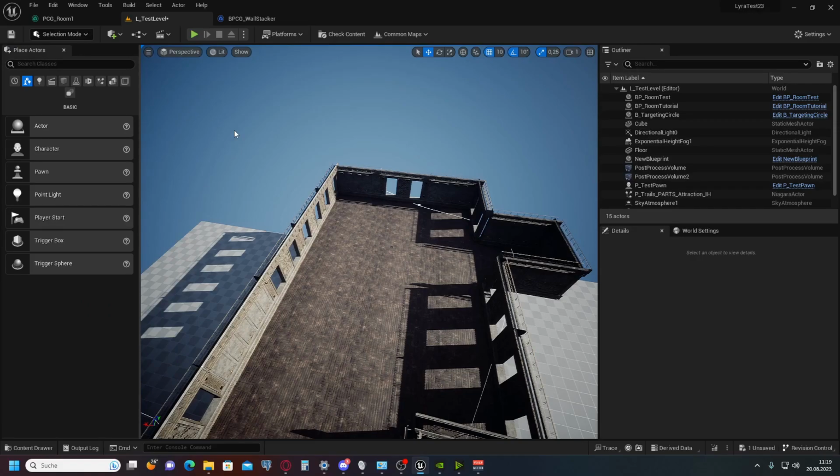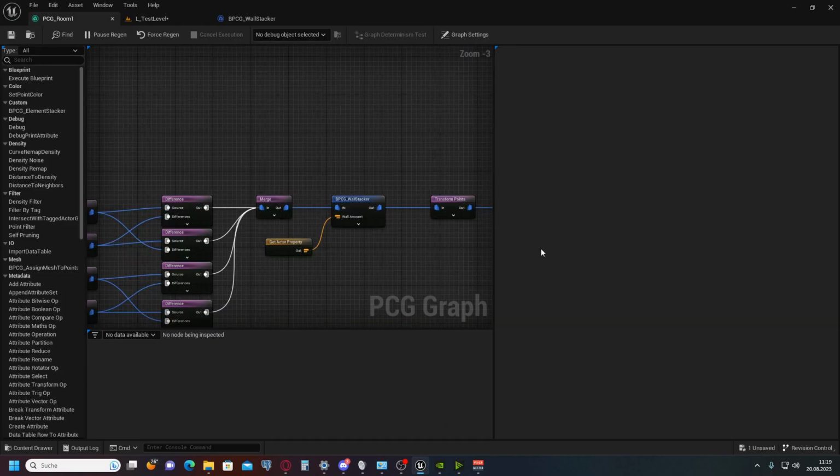Hello, in this tutorial I'm going to create a parent class for all of our custom PCG nodes that we want to create, to make it easier in the future to get started with the process, and so that we don't have to repeat the same steps over and over again. Because if you want to make a basic loop that takes input points and output points, then you can do a lot of stuff in advance, so you can jump right into the important parts of it.